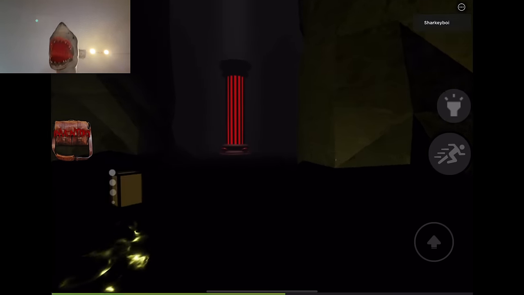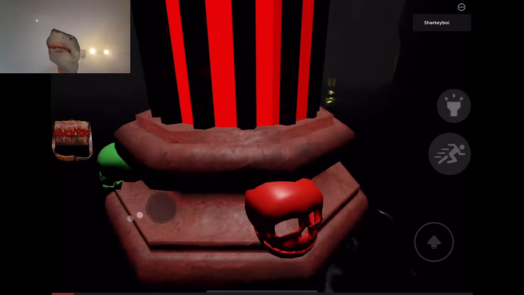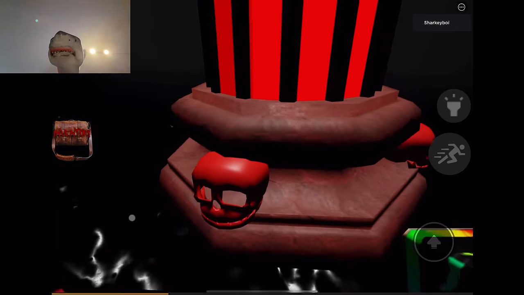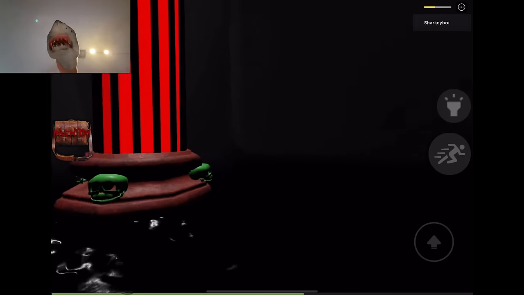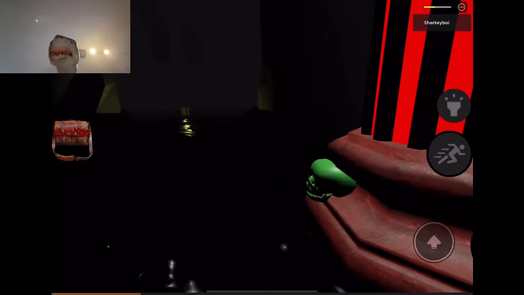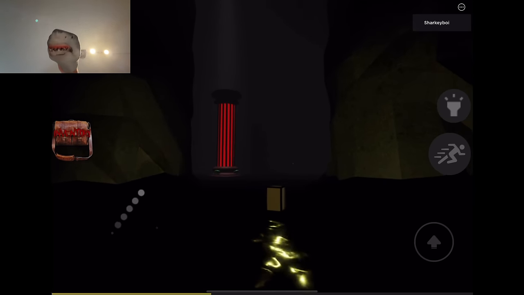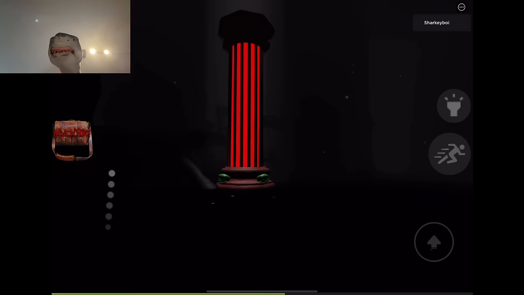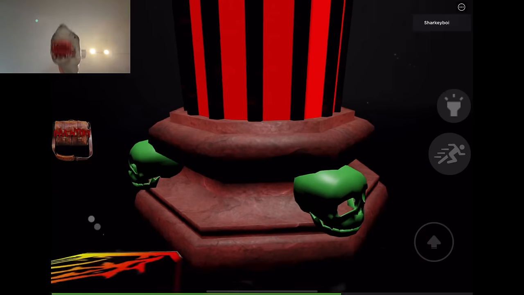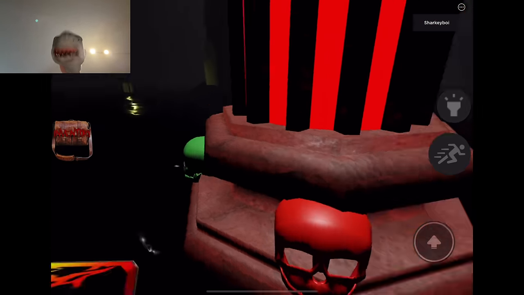What is that? Okay, there's a pillar. So, there's a tutorial that said I had to activate the pillars by pressing on the skulls. So, yeah, I'm just gonna do that. Hey, I'm trying to activate a pillar over here. Can you not? Thank you. Okay, so, what the frick? Tapping on the skulls, but I guess there's a code.